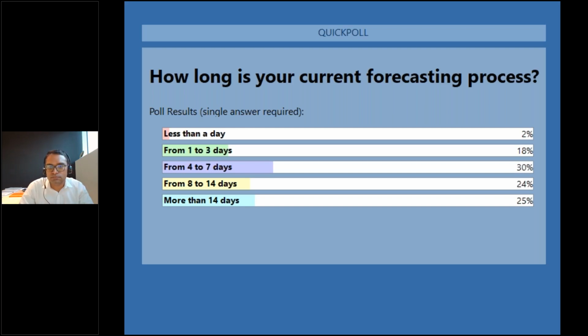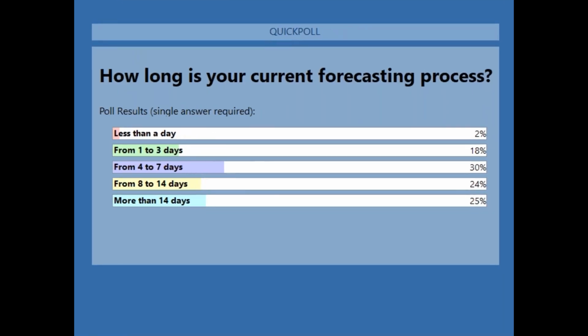Thank you, Anand. And Naveen, your point, please. I find this very interesting because I think it also depends a lot on what that process entails, whether you're doing your forecasting strictly in your FP&A organization or whether you're including a broader stakeholdership from across the business. And then clearly, as Anand already said, the technology you're using is going to make a difference in your ability to roll up forecasts quickly and create visibility at that company or parent level. So I think some of this is probably going to depend on how you actually have implemented your process. Thank you, Naveen. Thank you, Anand. Great insight there, very definitely.